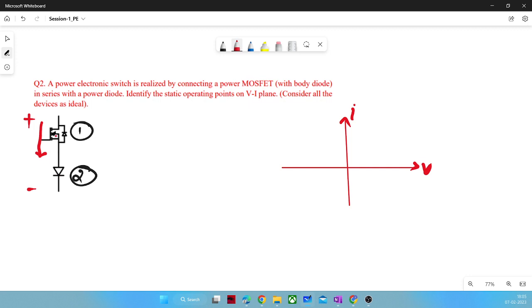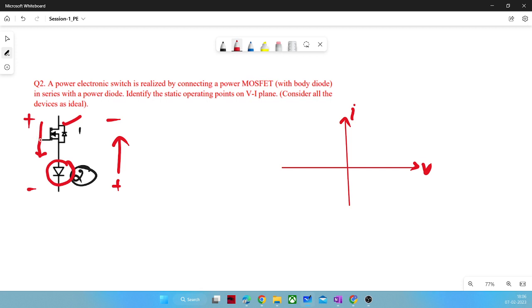The diode will also conduct in that direction. But as soon as we reverse the polarity from negative to positive, the combination of these devices will allow current to flow only through the body diode. But the second diode is connected opposite to the body diode. So overall, the current direction from 2 to 1 is not possible. However, from 1 to 2, it is possible.